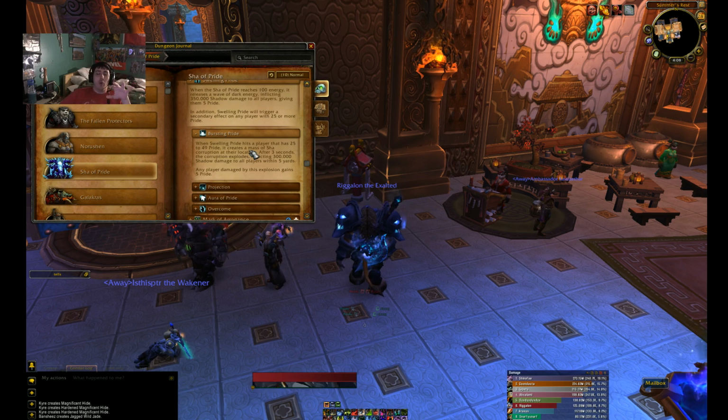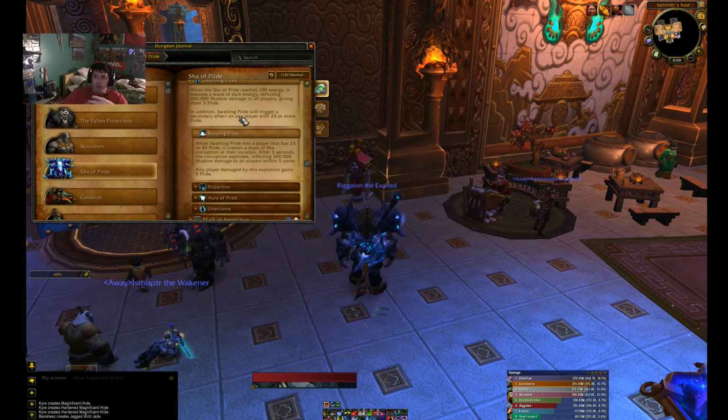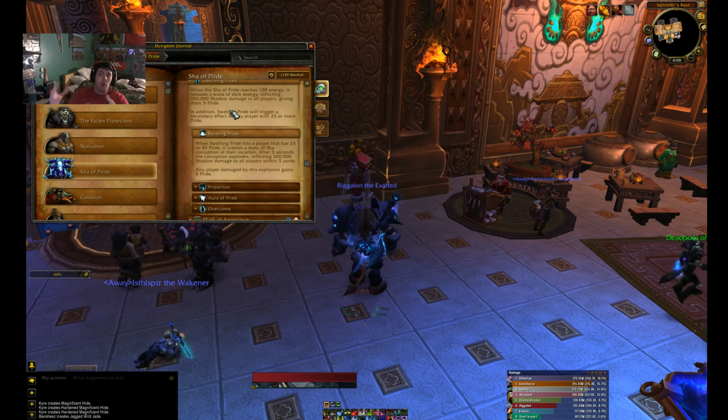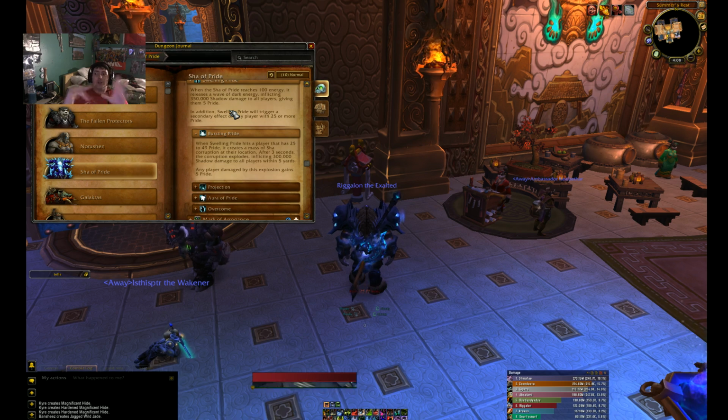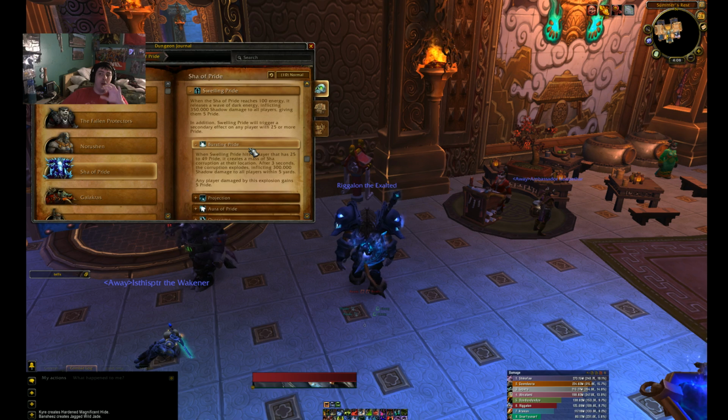So if you're between 0 and 24, it's not doing anything. You're just taking the damage from Swelling Pride, and I think it actually gives everyone 5 pride when that happens, okay? So you're going to be getting 5 pride from the Swelling Pride regardless. And the way the fight's tuned is, once you're approaching that 30% mark, people are going to be getting higher and higher amounts of pride. We'll get to the other things, so I don't want to get off track here. So we're just going to go over one of these. Remember, between 0 and 24 pride, nothing happens. You just take the damage from Swelling Pride, okay?